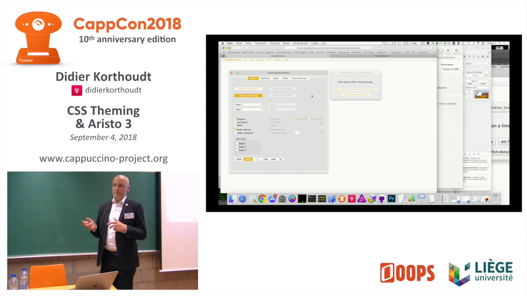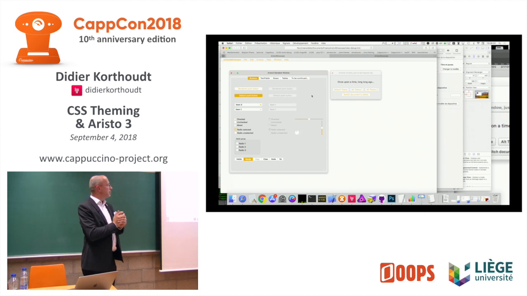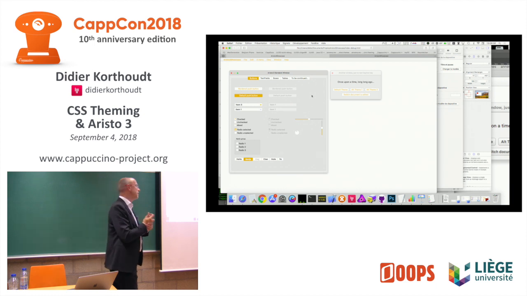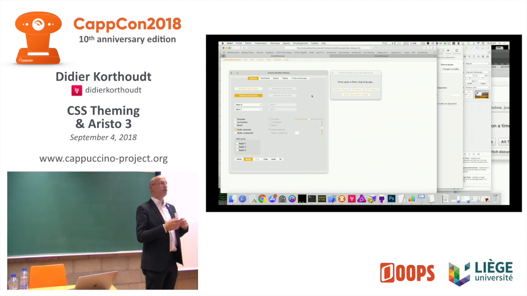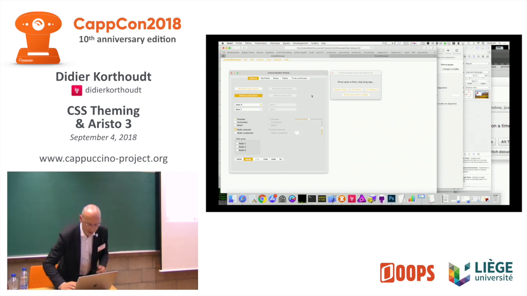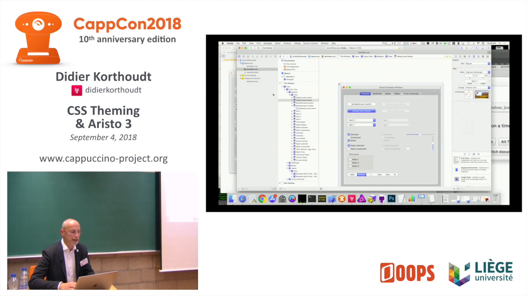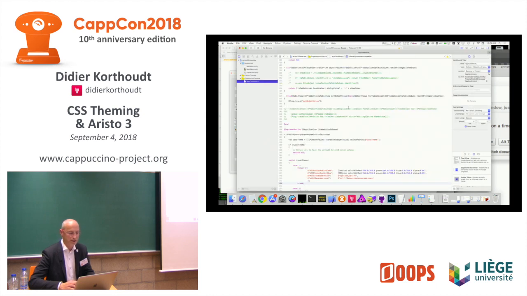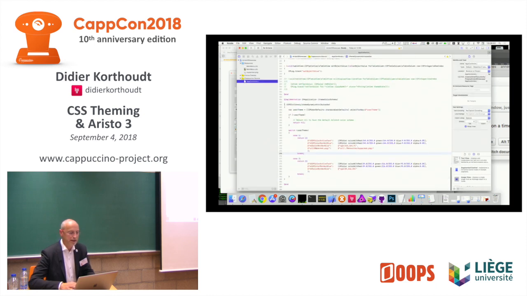And you only have in the app controller to make a category on CPApplication and answer to a specific method and provide whatever. I can show you. It's easier than trying to explain.